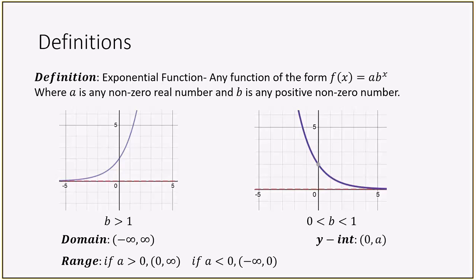The y-intercept is (0, a), and notice how this is regardless of what b is, which makes sense. b to the 0, well, in fact, anything to the 0 is just 1. So if we plug in 0 into an exponential function, we'll be left with just a. And I've probably already said it twice, this is assuming we haven't done any transformation, so that can move up, down, left, right. But if we have no transformations, you already know your y-intercept is (0, whatever is in front of your exponential function).